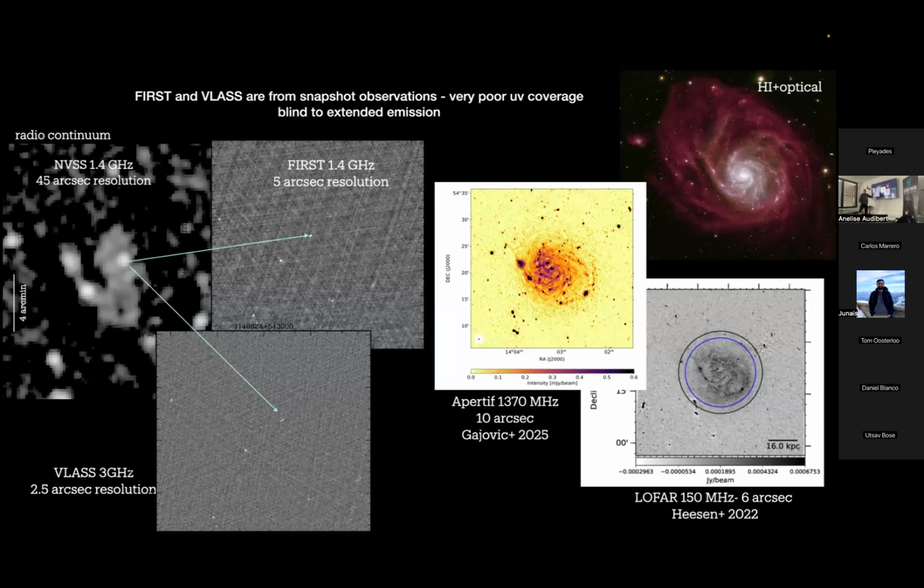And this poor UV coverage, this was the slide that Abel also showed. These stripes, etc., are also due to that. The fact that you don't see this extended emission. And this is the long observation with Westerbork, nicely, and this line here corresponds to this structure here, so beautiful image. That you don't see in these two, part is sensitivity, but part is also this UV coverage. So even if they observed a little bit longer, they still would not see it, because we don't have the short baselines. So it's two effects. One is noise, signal to noise, sure, but also UV coverage is a factor.